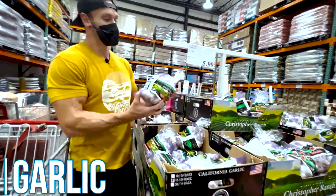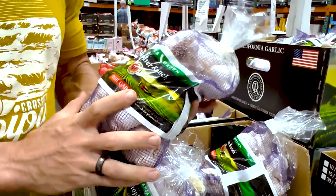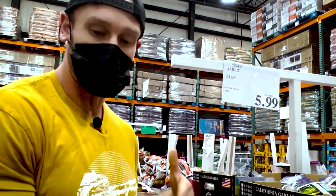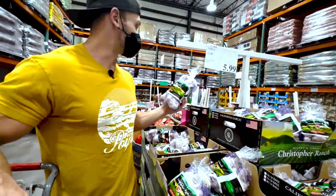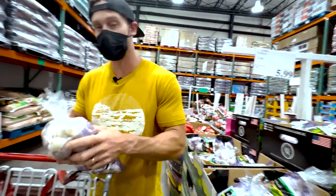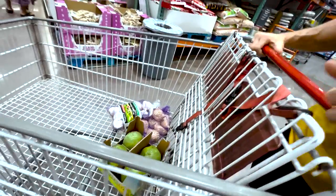Garlic is another one — it's going to have tremendous anti-inflammatory, antioxidant properties, even antimicrobial properties. It's a very strong fermentable food, something you use as a prebiotic fiber — such a value here. All these things I'm talking about are so inexpensive. Maybe I'll give some to the surprise guest that's going to hop in here pretty soon, because I think that's a very important thing.